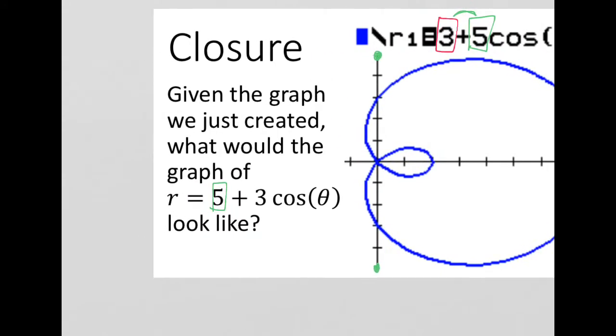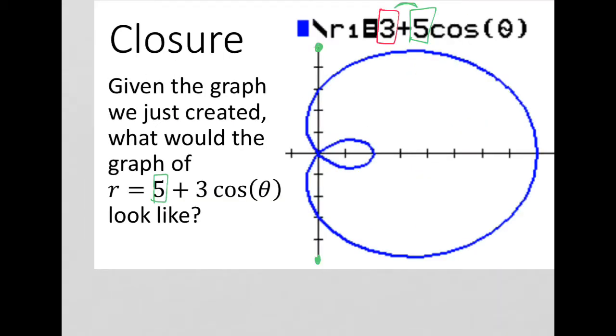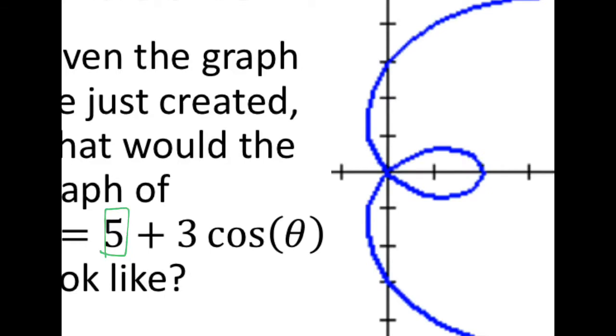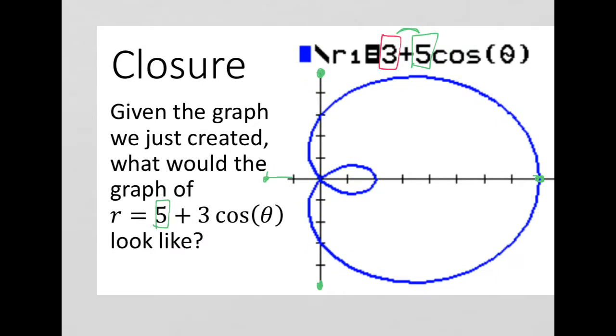And so we can do the same thing. We can say the 3 plus 5 is going to give us a point there again, and then the 3 minus 5 is going to give us a point out here at that negative 2, which means we're not going to end up with an inner loop this time. It's going to end up looking something like this, with a little dimple. Wow, that was pretty bad. Let's try that again. Like that. So just by changing that little bit, we've significantly changed what this shape looks like. So, play around, see what you can do.